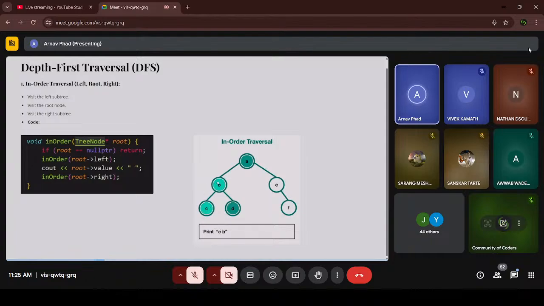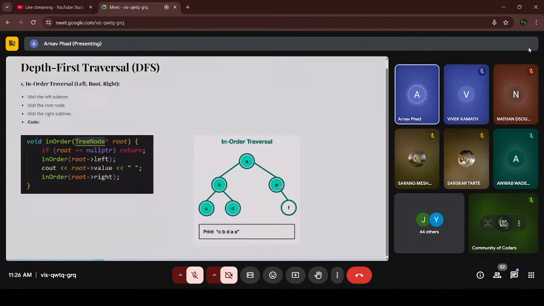Now we backtrack to B, and then we have again executed this root dot left. So we again print its value B, and we go to the next, which is D. Now we again encounter our base case because there is nothing after D. So we print D and backtrack to A, and then we print A, and then we go to its right subtree.